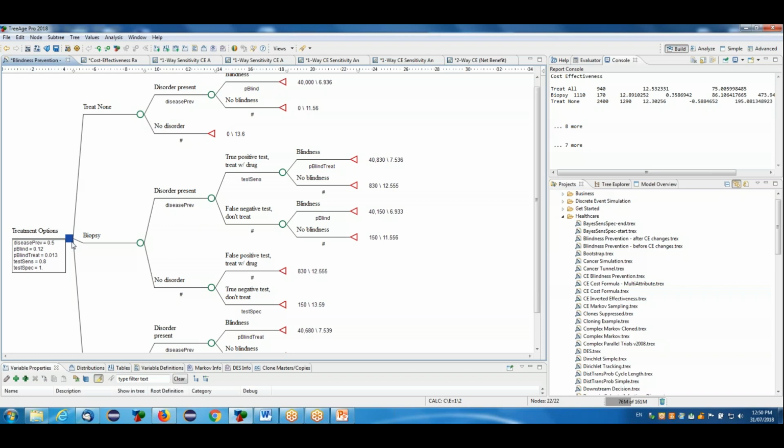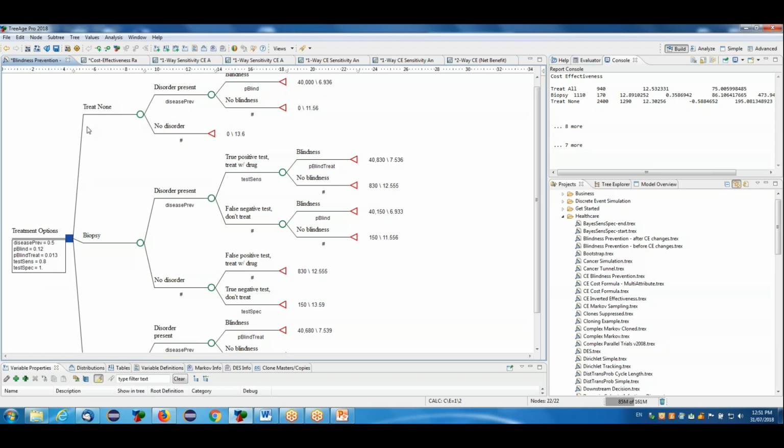TreeAge supports various different types of tornado diagrams. There were some updates done during last year to upgrade the tornado diagrams, and there have also been some more recently in the July release, a few weeks ago. If you haven't got 2018 release 2, you can upgrade so that you can see some of the things that I'm going to show you today.